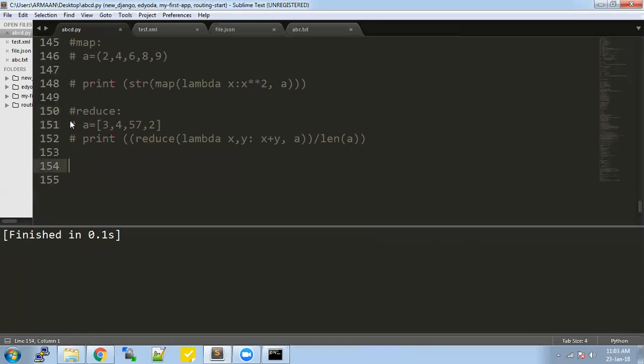This is not something that is extensively used in normal programming. Any questions? Sure.